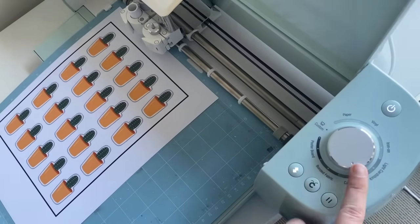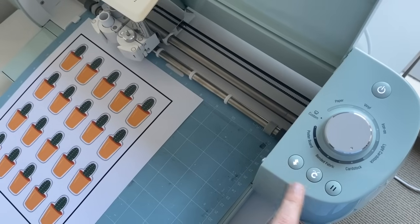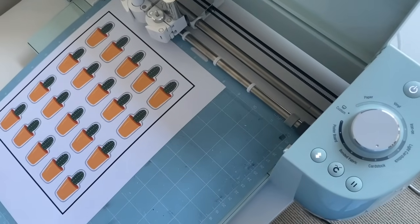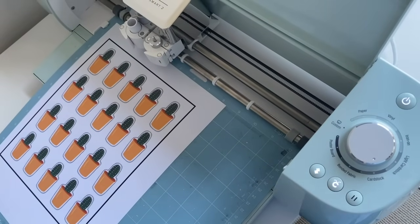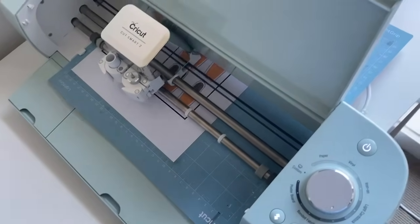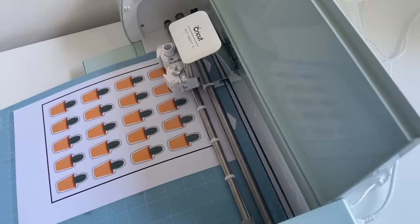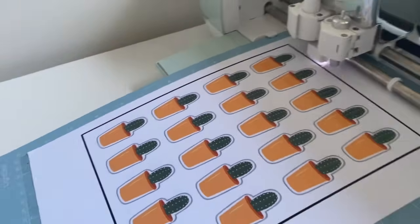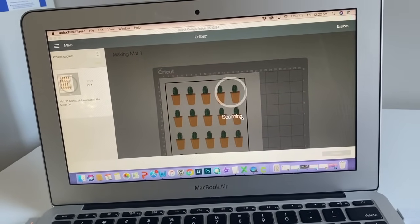When you're ready to cut, you want to make sure it's on the right setting, so cardstock. And again, you can refer to your computer to check. So it's on cardstock, all good to go. Once you're happy and ready for it to cut, make sure it's all stuck onto this material really well. And then you just press this little Cricut C. That's going to scan through, see how it's gone through the back. And the whole time your computer's updating you to tell you what's happening. So it's scanning.